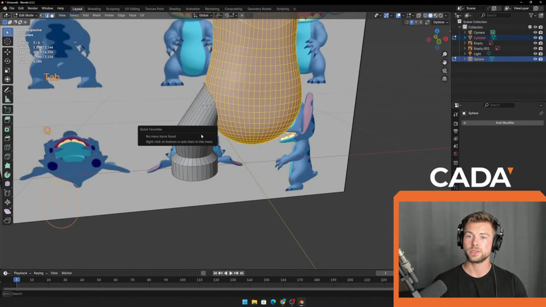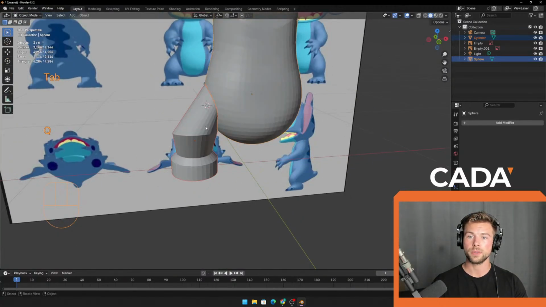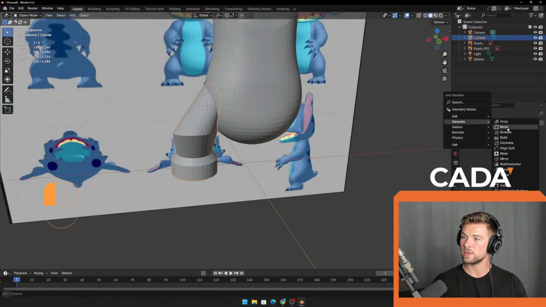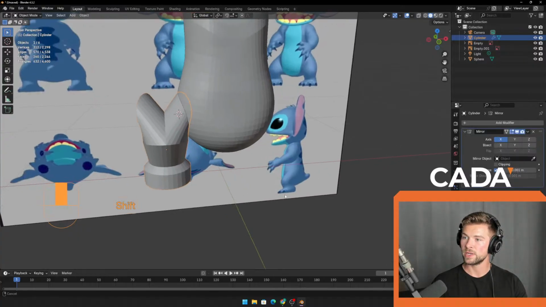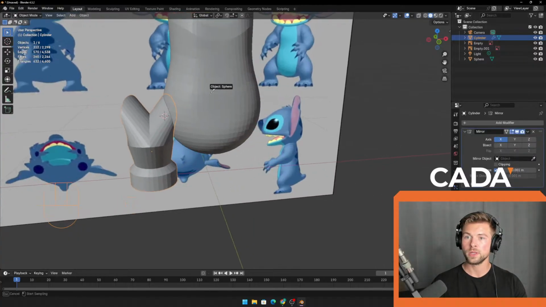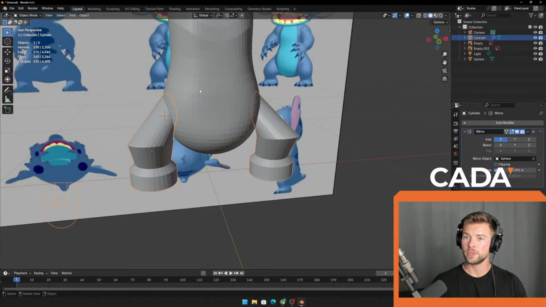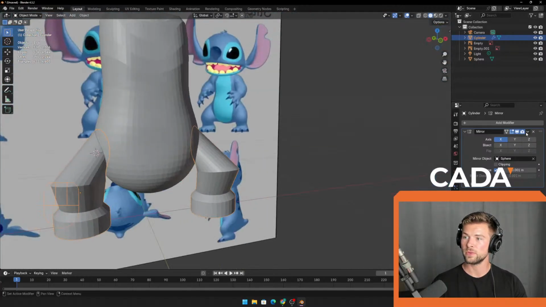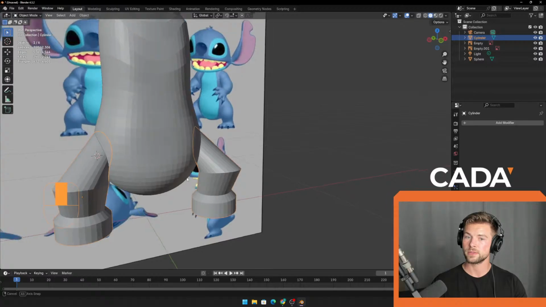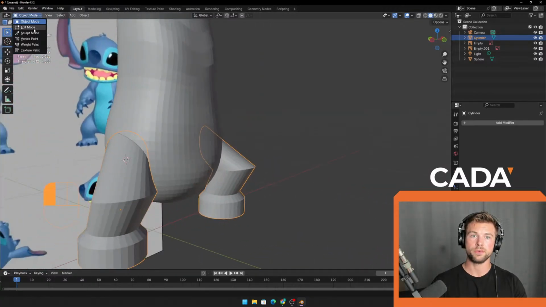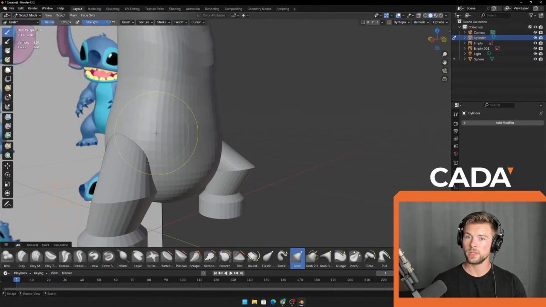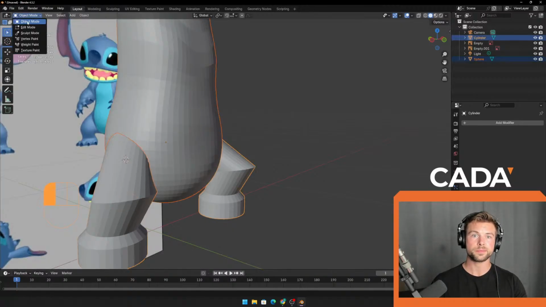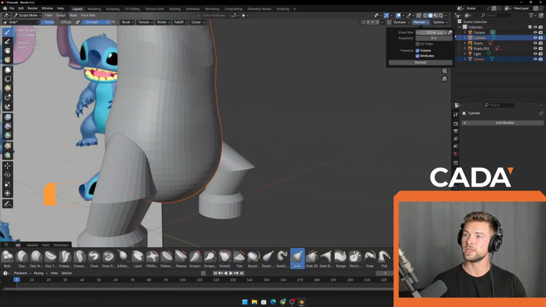Oh, before we do that, actually, I'll go back into object mode. I will go to the wrench here, add modifier, add a mirror modifier, and I will use the mirror object on this, so we have both, and then I will apply it. And now I will go to sculpt mode. Wait, I will select all of it first. Go to sculpt mode, remesh, and here you have to be careful.